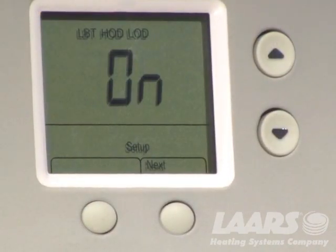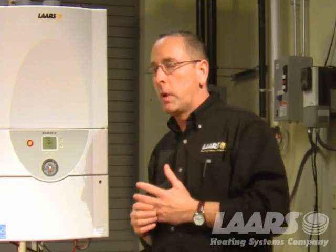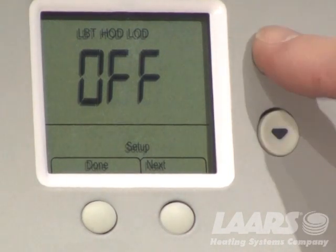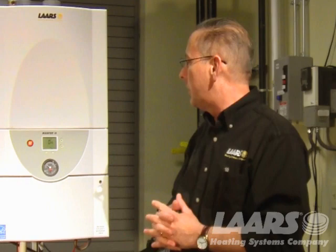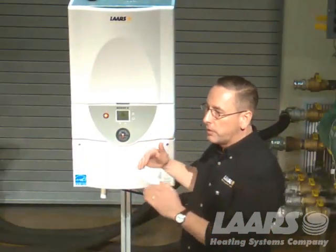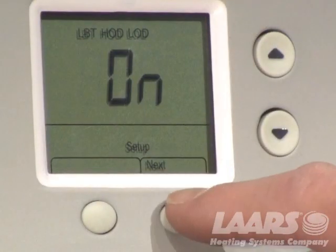Press next again. It's going to read LBT, HOD, LOD, on. Okay? If it's off, that means your outdoor reset is not going to be configured. If it was in the off position, just use your up or down arrow and highlight on or bring it to the on position. LBT is our low boiler temperature. HOD is our high outdoor temperature. And LOD is our low outdoor temperature. What we do is we set those three parameters, and now our outdoor reset curve is already set up for us. So with the feature turned on, I press next.